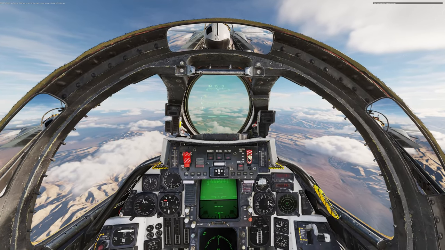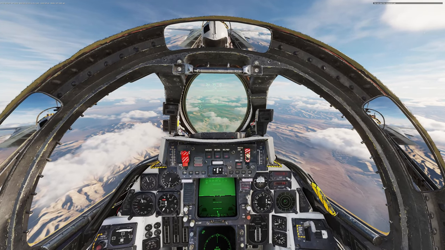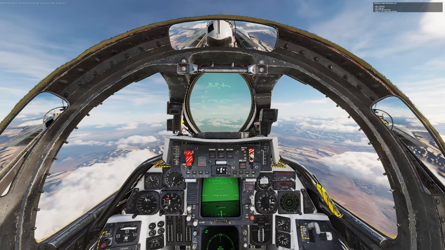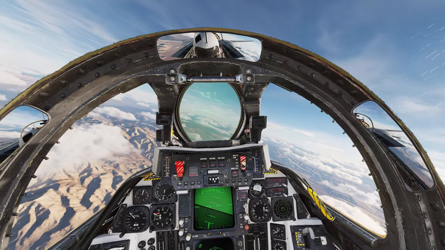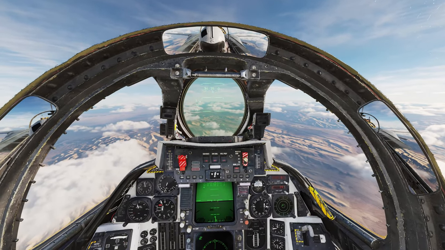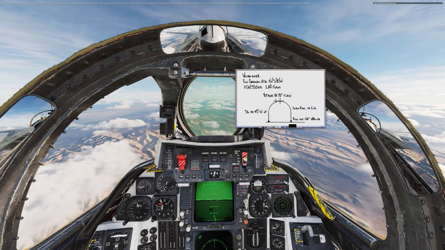Now let's do one to the right. Same setup. Ready? Roll right. Go. Okay, roll's complete. Looking good. Let's get into the vertical maneuvers.